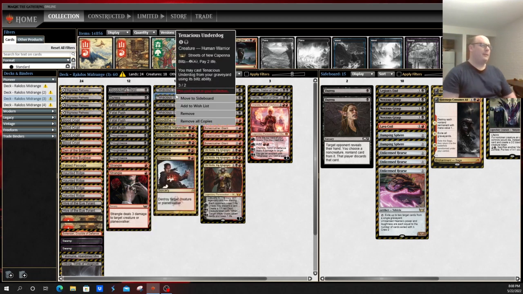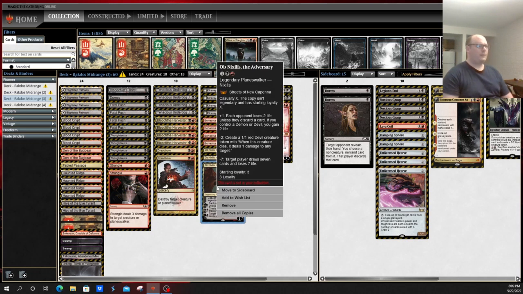Tenacious Underdog is a 3/2 for 1 and a black, so it's a very efficient beater, while also having the Blitz ability to hit your opponent for 3 out of nowhere, also draw a card whenever it dies. And then you can cast Tenacious Underdog from your graveyard using its Blitz ability. Mainly this is used to pair with Obnixilis the Adversary, which was kind of the hyped card coming out of Streets of New Capenna for a lot of formats, whether it be Modern or Pioneer.